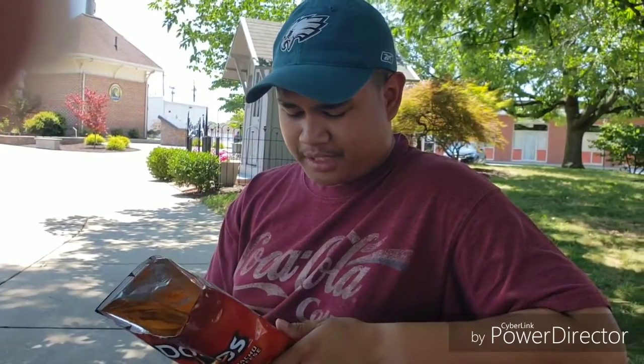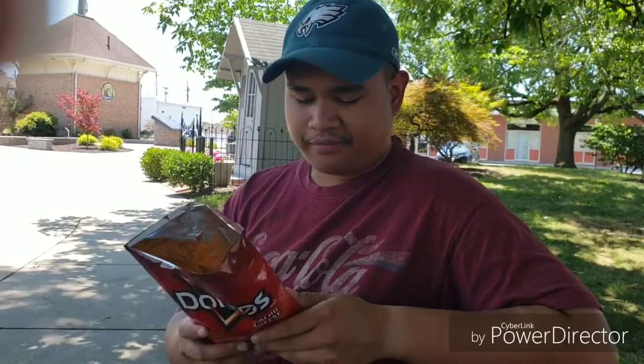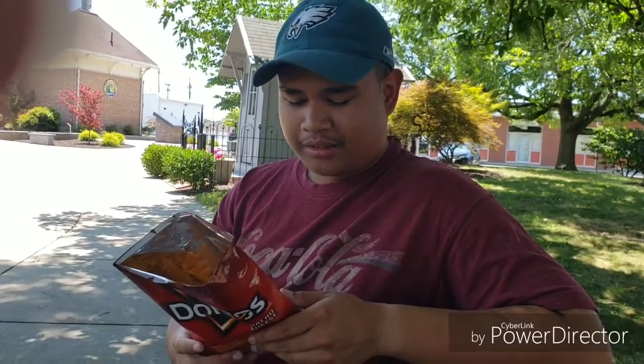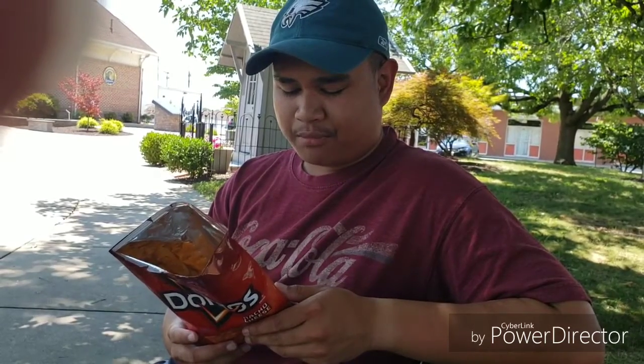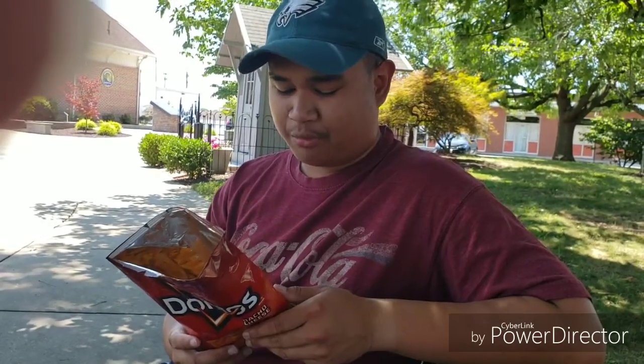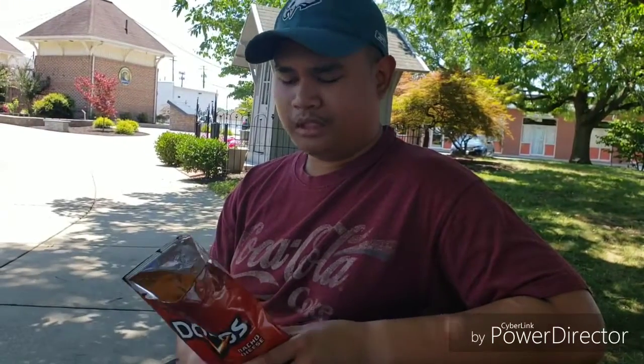You know, as I'm reading down the ingredients, I'm just going to list off a few. Salt, cheddar cheese, Romano cheese, tomato powder, there's also green bell pepper powder. A lot of these ingredients are very familiar with the state of nachos, and I think I can taste a little bit of everything.